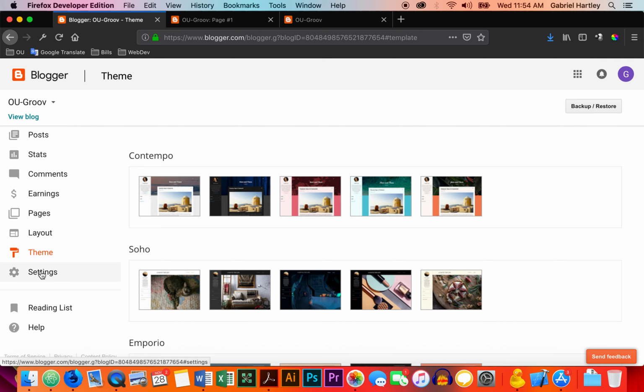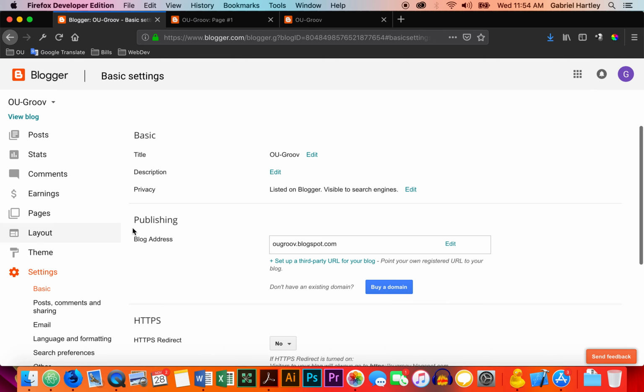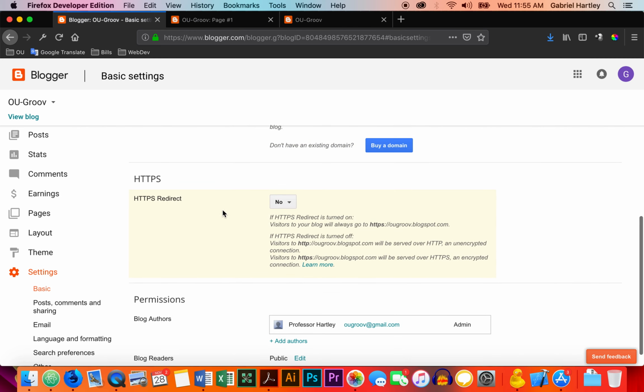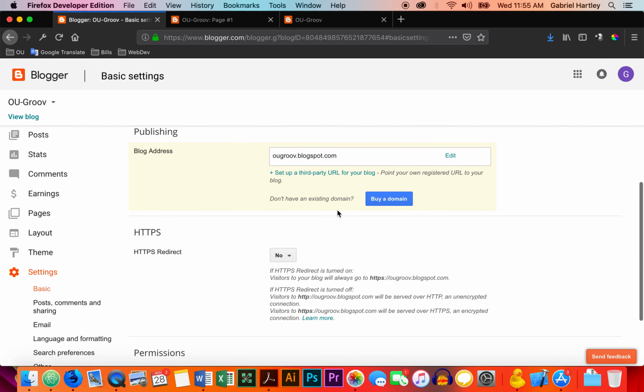So I chose a new theme, and settings will be important for the class. Here's the domain name that we're using, ougroove.blogspot.com. We don't have a separate domain, and there's no reason to do that since this is free. If you were using WordPress, you have to do that.